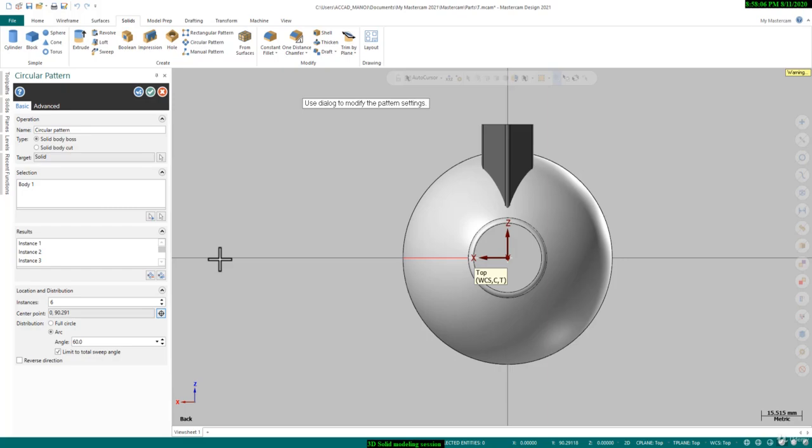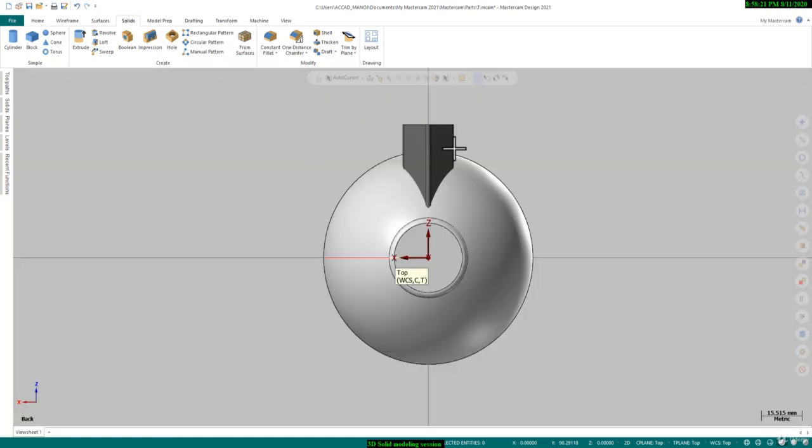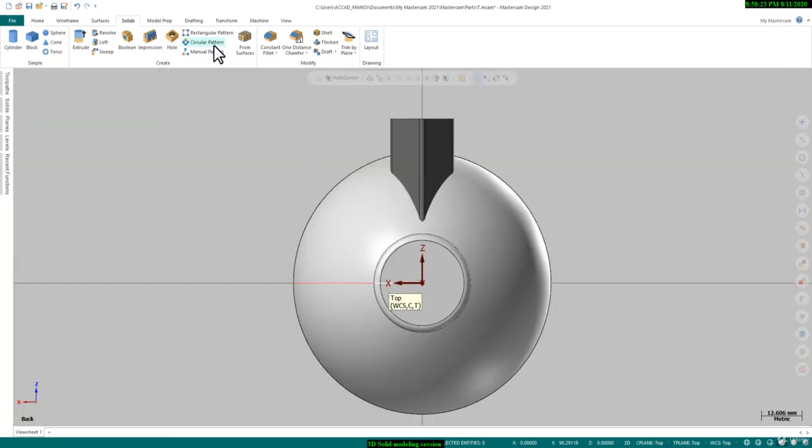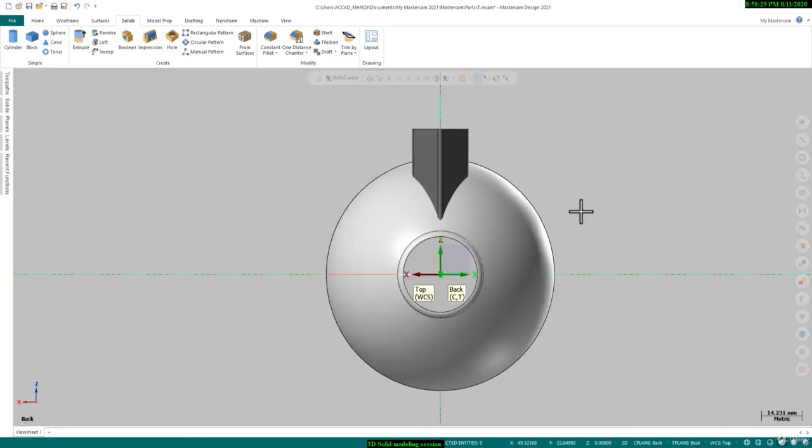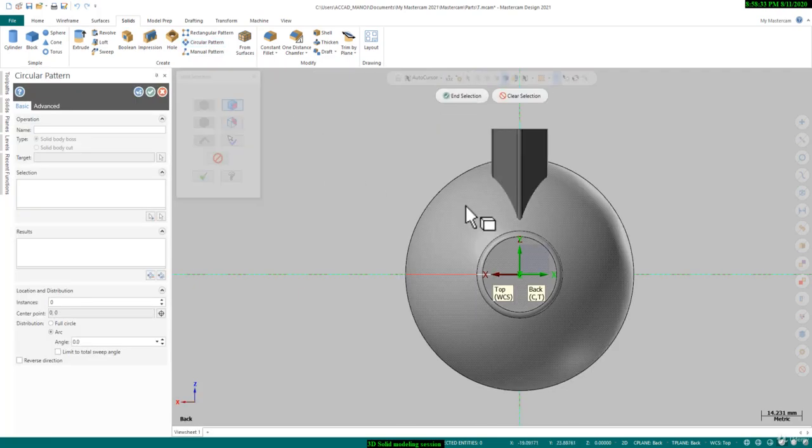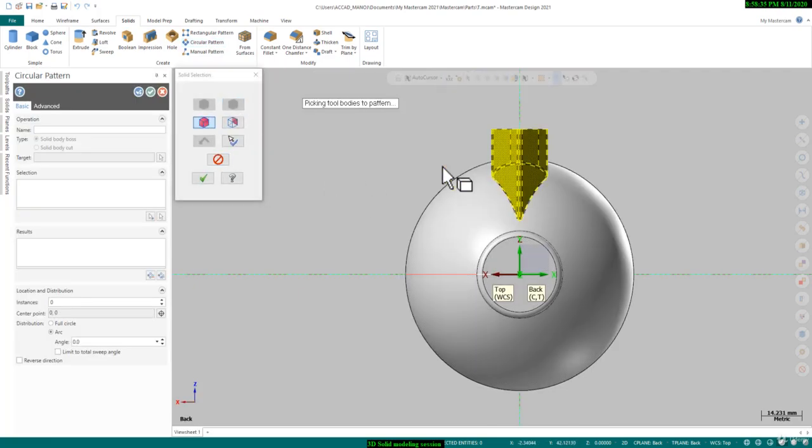So it is giving some warnings. So as you can see, there is instances value. So first we will remove that, and then we will try it again. Circular pattern, and I think we forgot to active the construction plane. So it would be back view. So go to the circular pattern again, select the target body and then select the tool body and then OK.